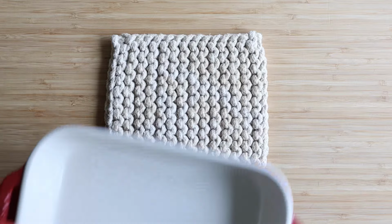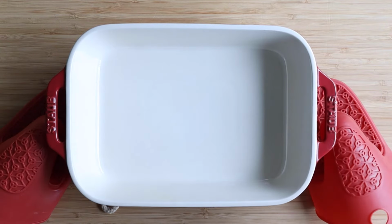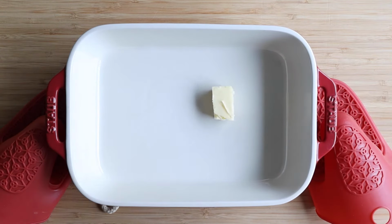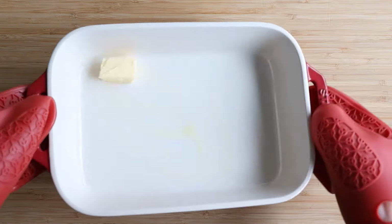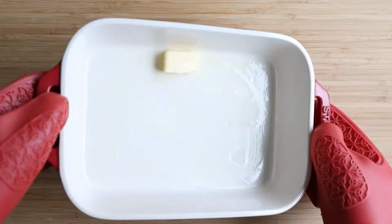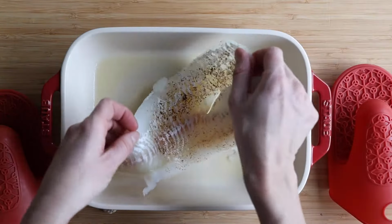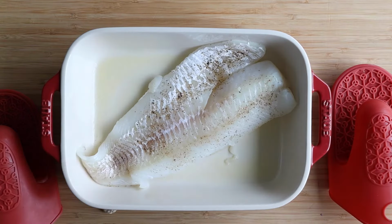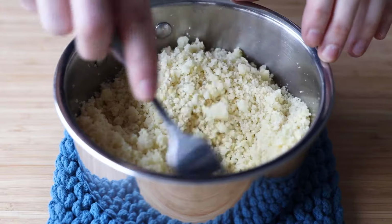By now your oven is probably hot, so remove the hot dish from the oven and place it on a heat-proof surface and add a blob of butter to the dish and swirl it around until it's almost all melted. Remember to wear your oven gloves, the dish is really hot. Now add the haddock fillet to the buttered dish and then place it in the oven for 12 to 15 minutes depending on the thickness.